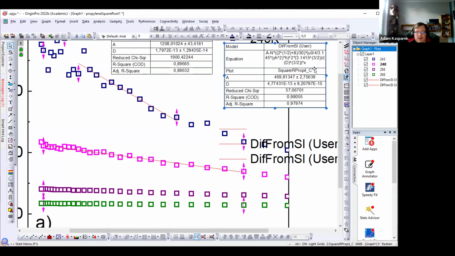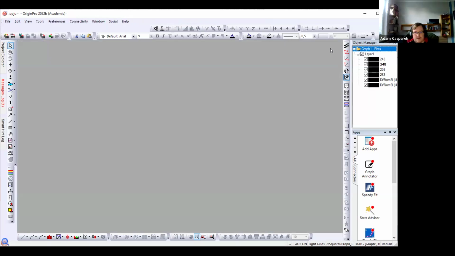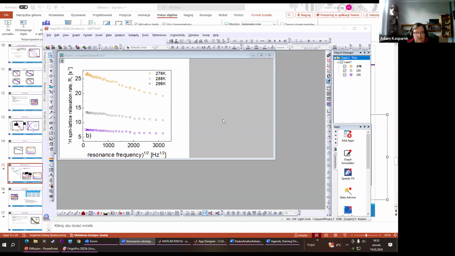And let's fit the last temperature. So I'm in 300. I have to check and change the window. One moment. Actually, I will try to share the screen instead of the window, but from experience, I know that it doesn't always work how we expect.